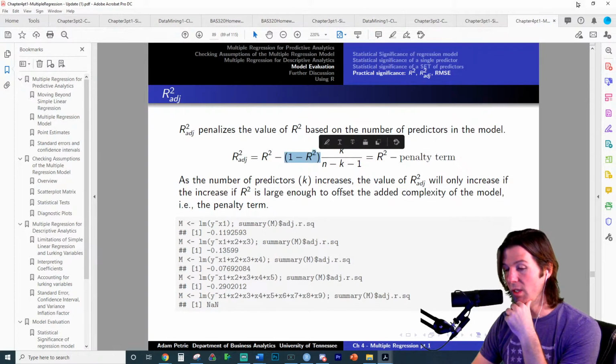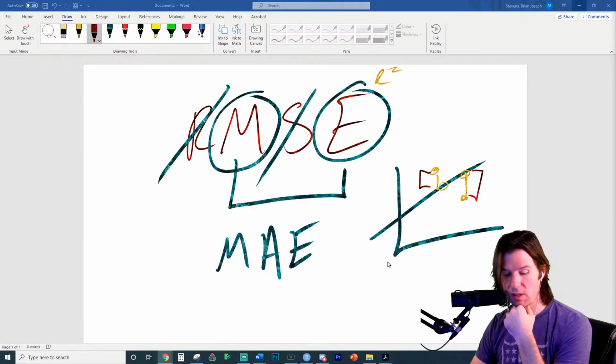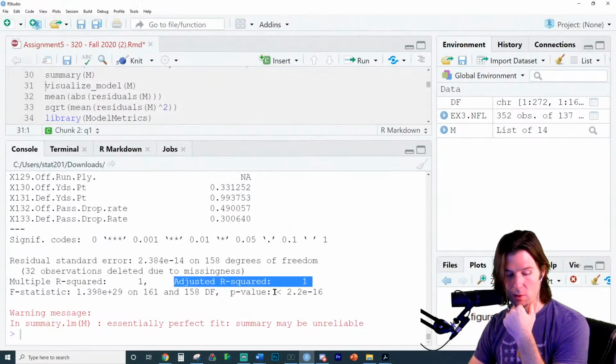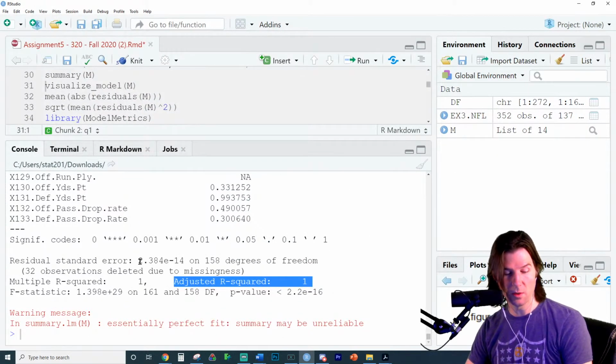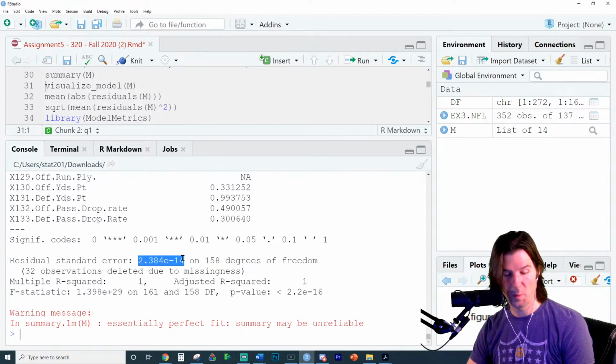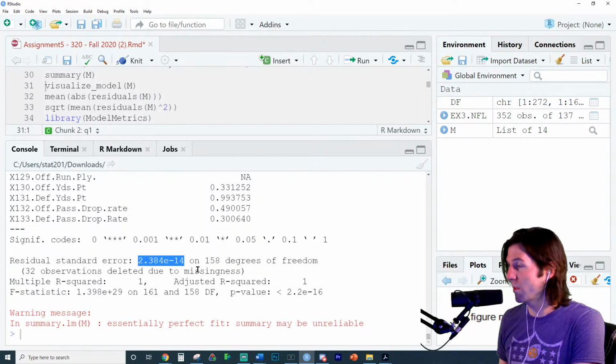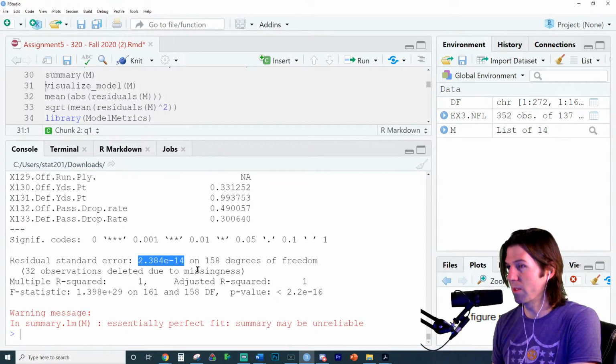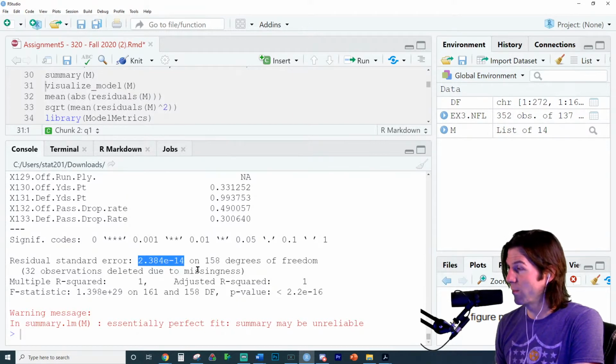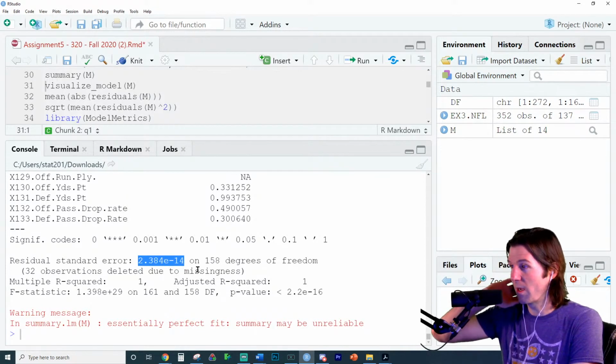But we have a ridiculous model right now. This model is completely unreliable, and I'm hoping the RMSE has a really bad metric, because the RMSE also tries to account for this. Oh no, the residual standard error is also very tiny. I feel like, wow, this model does perfectly. This model explains everything. But this is a saturated model, we would call it. It has too many variables inside of it, and it would not be reliable.